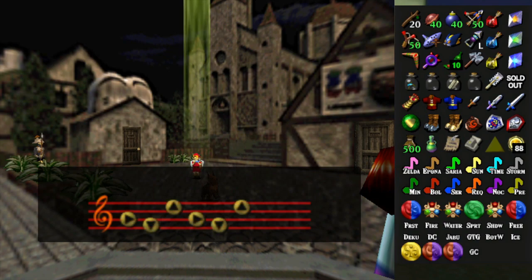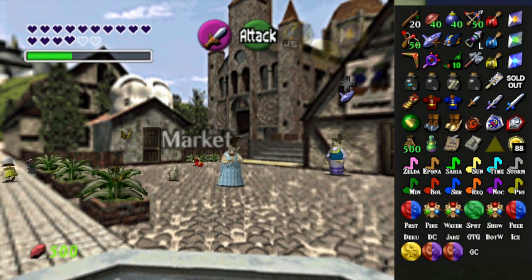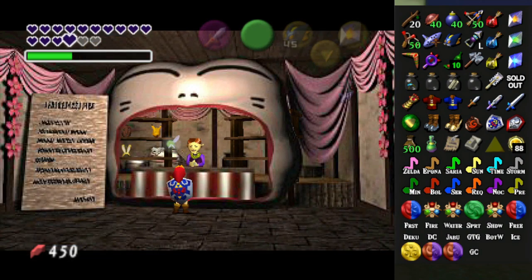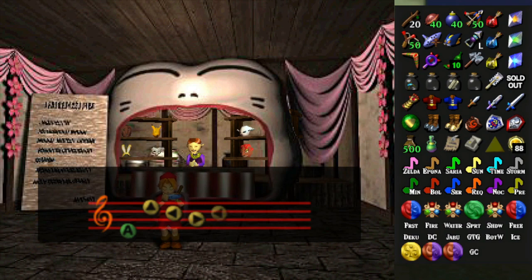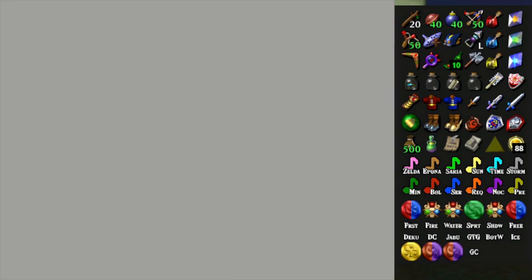There we go. Okay, let's see. Mask of Truth. Cool. So now we need to go to the forest. Okay. Last location as Child Link. Also, don't think I can mark any of the mask shop stuff. It's just on my tracker forever, I think. That's fine.